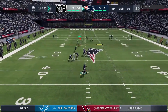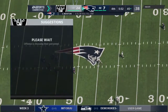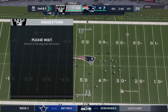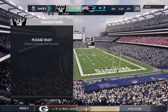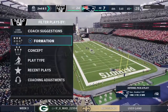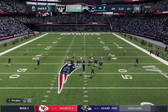From the 50, Newton. He's going to hit his man out of the backfield. Complete. Newton's pass. 5 yards on the pickup, and that'll make it 2nd down. You got the big lead defensively. Willing to give them that underneath stuff, right? And this is why you work on your tackling. Tackle them after the catch, inbounds, keep the clock running. Just go ahead and bleed the game out that way. 2nd and 5 after the 5-yard completion on first down.